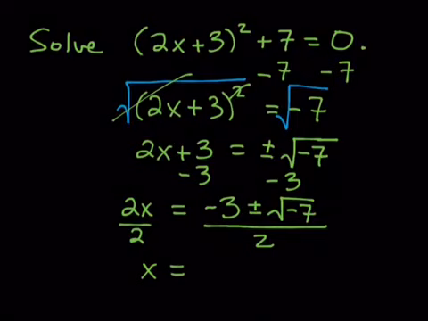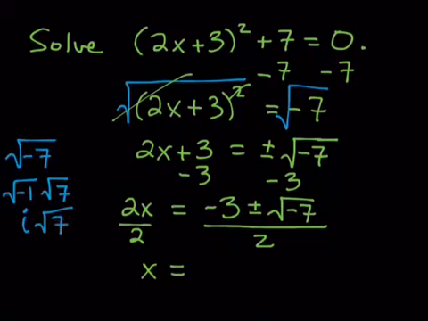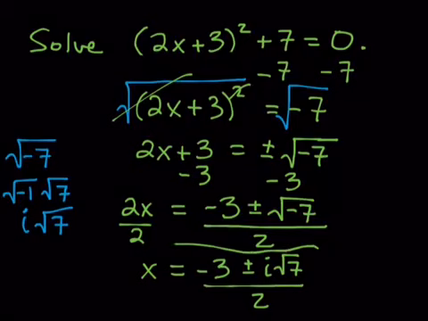Almost done, but I still need to worry about simplifying this square root. Off to the side, maybe I'll do the work for this. Square root -7 is square root -1 times square root 7. Square root -1 is i, and square root of 7 can't be simplified anymore. So putting that back into my equation, I've got x equals -3 plus or minus i square root 7, and all of that is divided by 2. Okay, so that's the final answer.